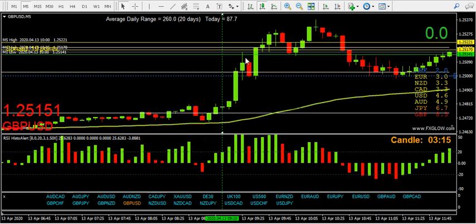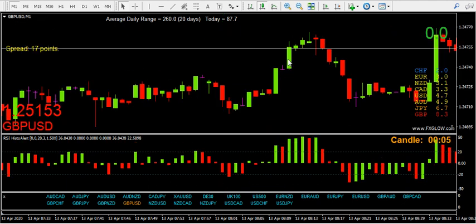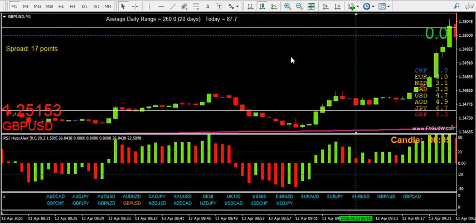As you can see, it absolutely flew. Again, with the break of the 20 level on the RSI. Look on the insides of that on the M1. It's not the clearest 2B in the world, but swing 1, swing 2, swing 3.